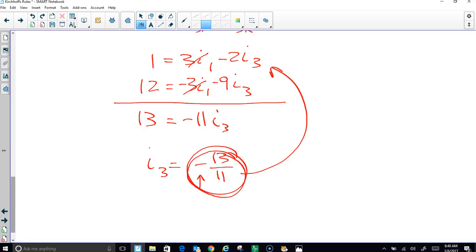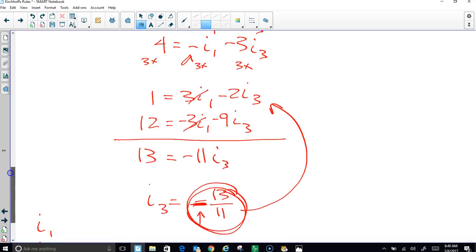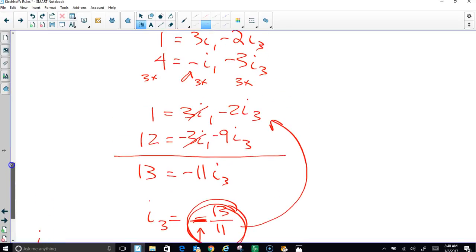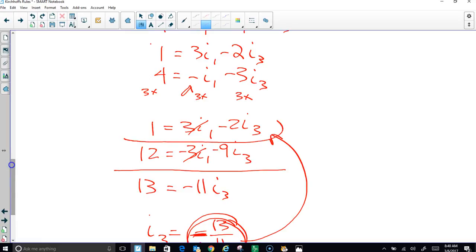So leave it as a negative until you're done the problem, and then you go to fill in the answer blanks and say, hey, what's I1, what's I2, what's I3, and then you put down positive 13/11 or whatever it is in the decimal. But not until you give your answer. While you're using it to figure stuff out, that negative mathematically is very significant. So we keep it. So I'm now going to plug in negative 13/11 into this equation here.